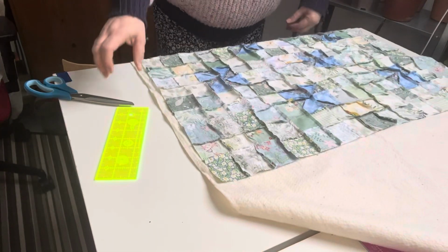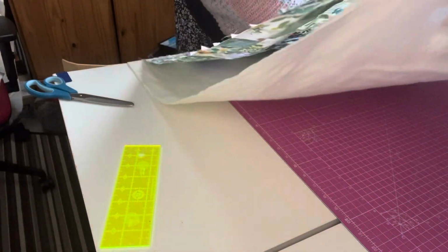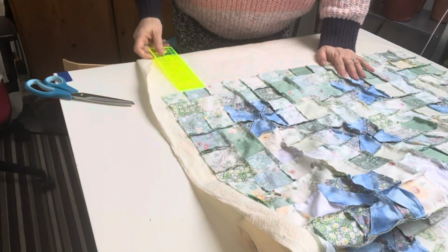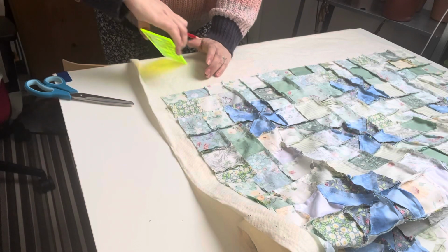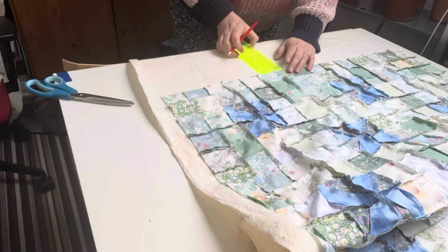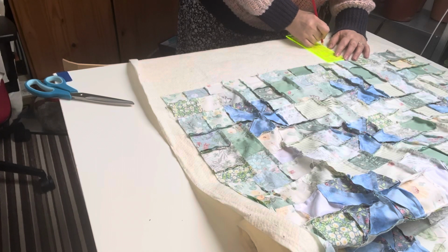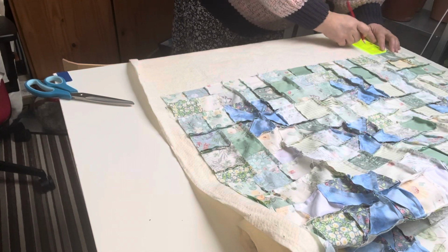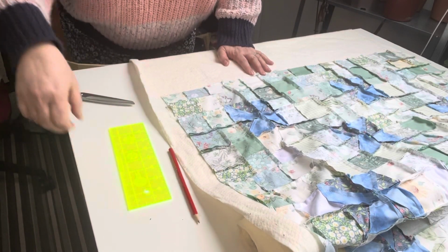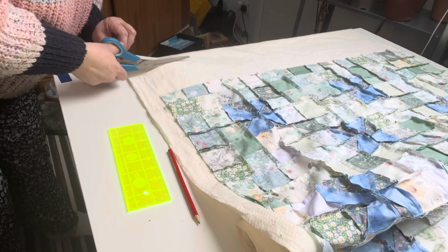Right, so make sure it's at least 4 inches over, and then we'll put it up like this. And then at the bottom, we're going to have, so do it that way around, 2, 3, 4. It's quite a joy to work on a smaller quilt because the last couple I've done have been quite enormous, and the logistics of moving them around has been the main problem. So we'll just cut this bit.